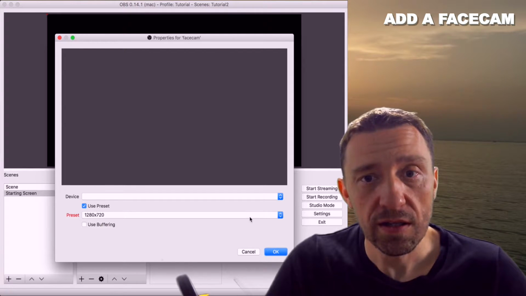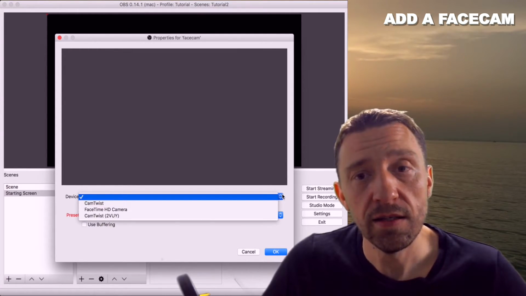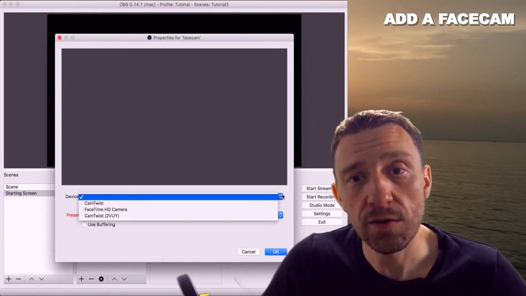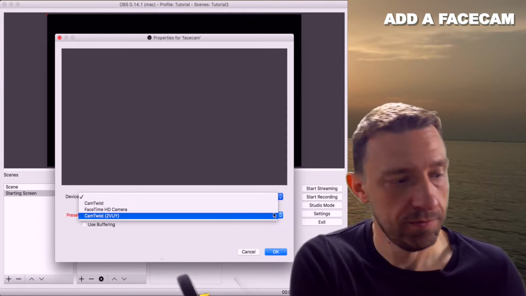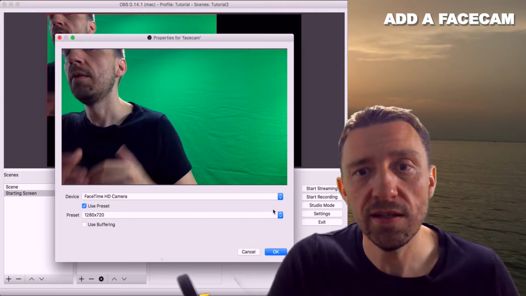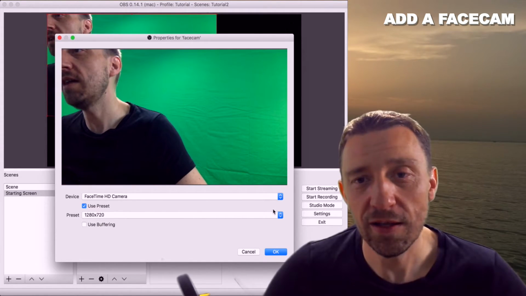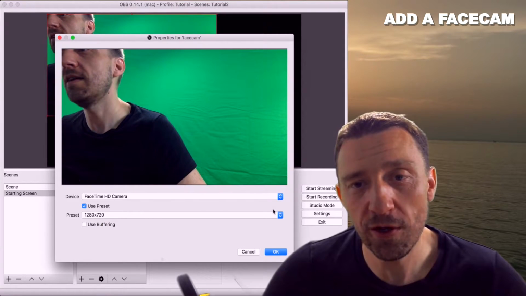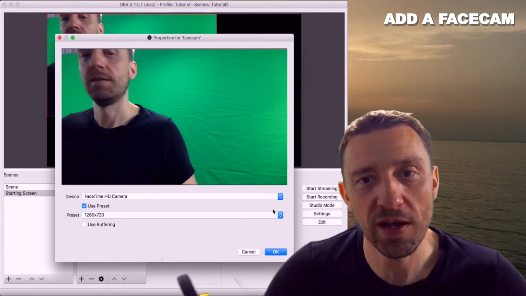So after I enter the name, I get into this window. Here I can select from the video devices that OBS recognizes on my computer, and one of them is the FaceCam. I click on this FaceCam and immediately you will see the picture taken by that FaceCam at the moment. It looks a bit strange because it's recording me from the side. It's on my laptop that I'm showing you the OBS right now.